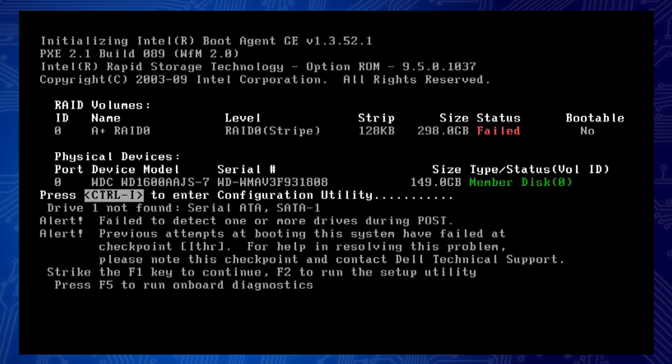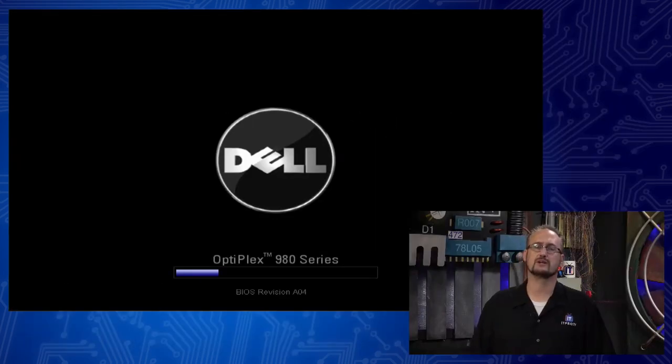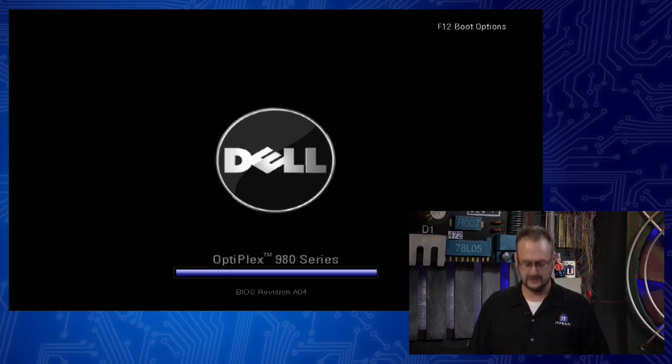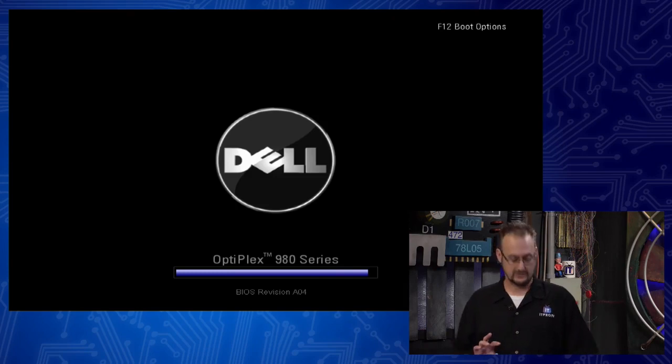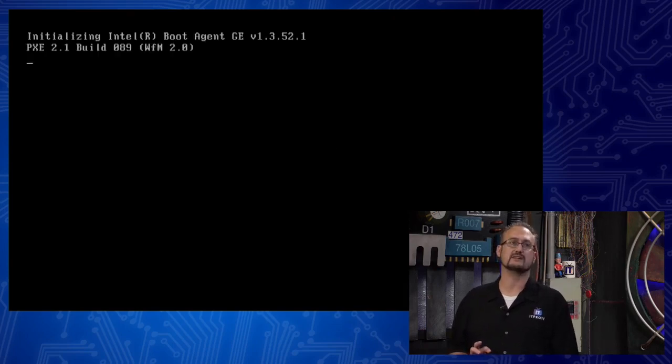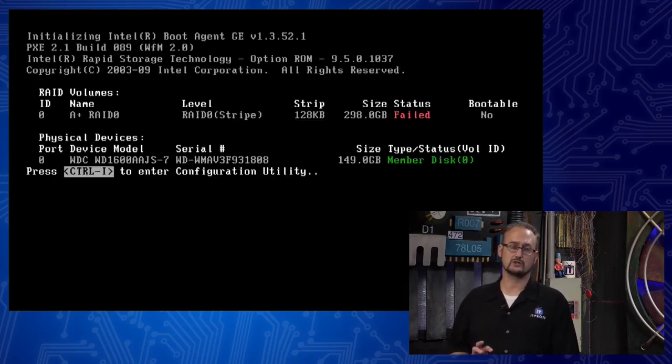All right, so let's go ahead and do a reboot on this machine, and we'll get into the settings again. Sorry about that, guys. I don't want to actually get into the BIOS settings yet. What I want to do is get into the RAID configuration and see what the RAID configuration utility is telling us. And in this case, to get into the RAID configuration, we're going to do a Control-I.